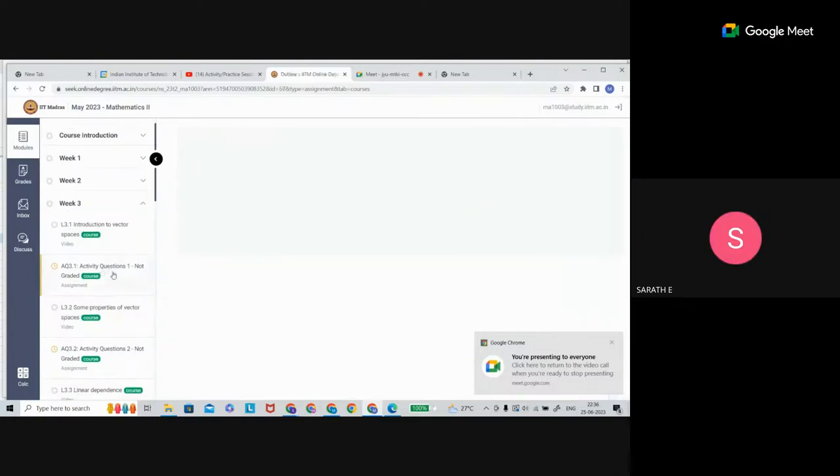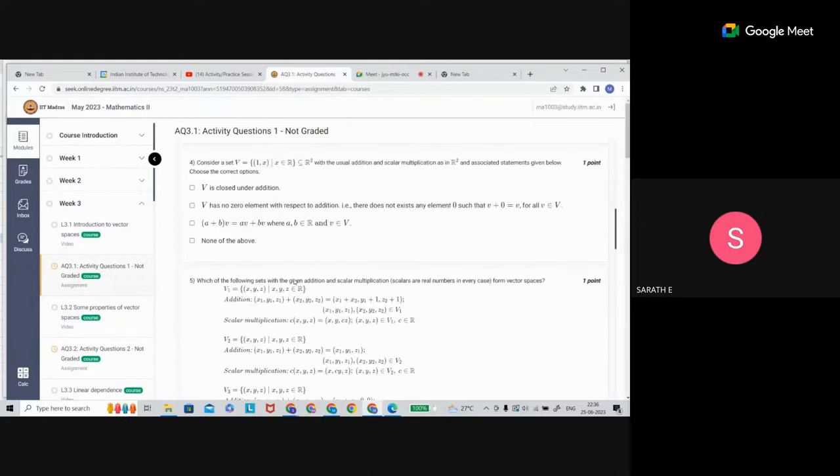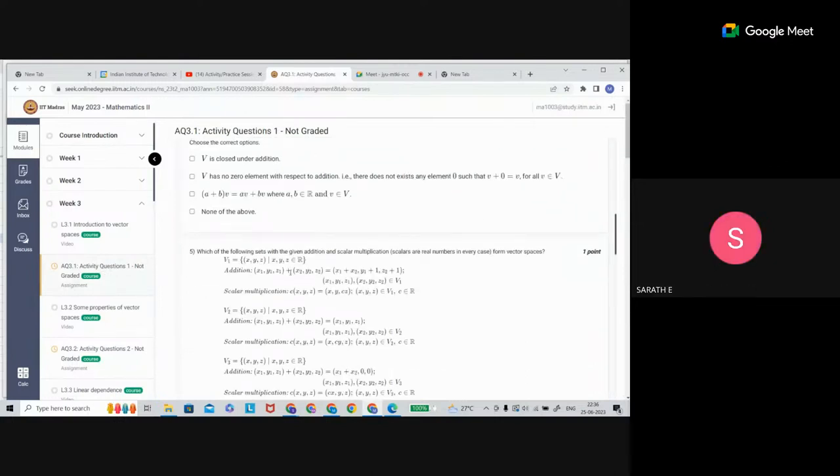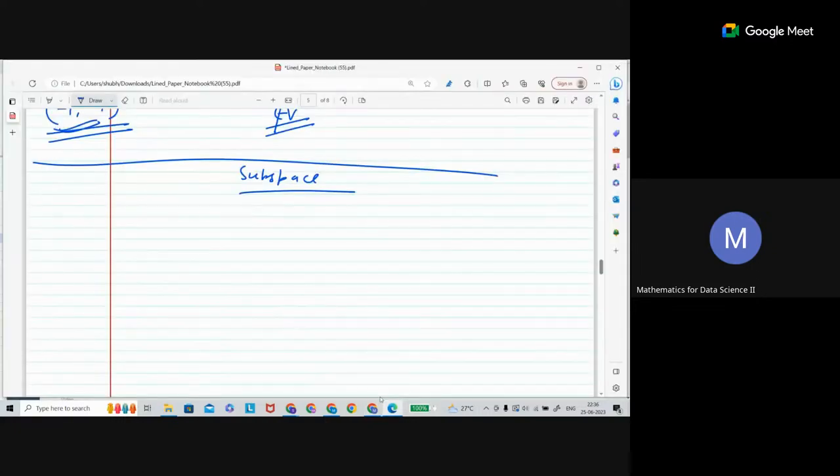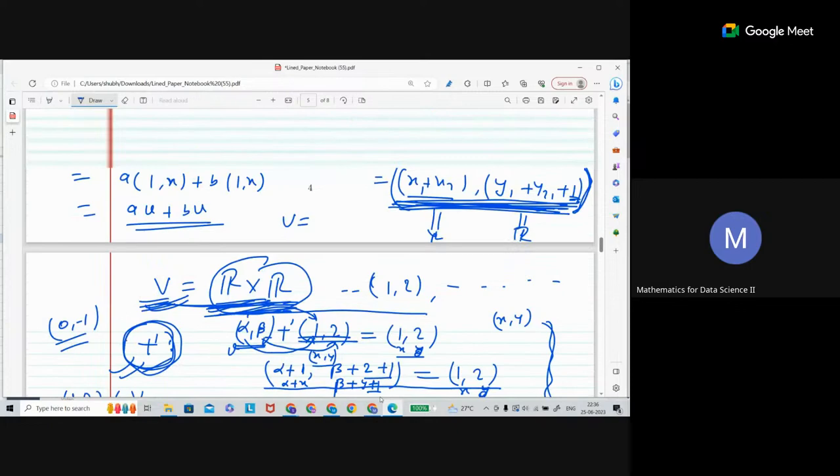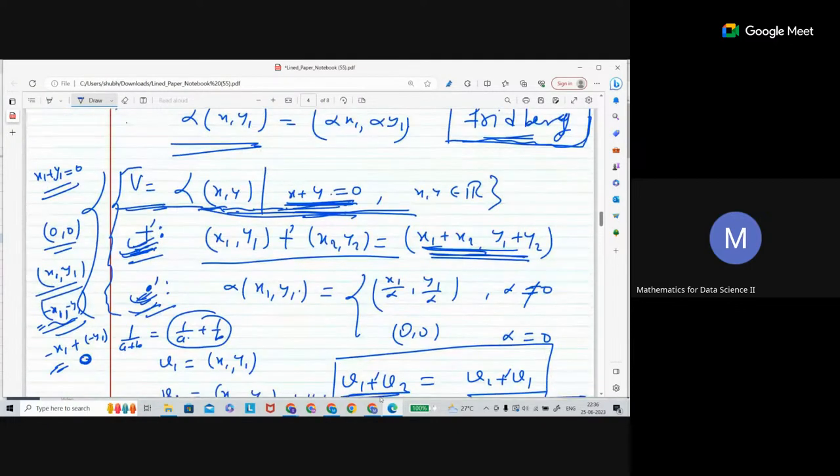Sir, the inverse is unique, right? Sorry, the inverse is unique, right? The additive inverse will be unique. Yes, so there is a uniqueness condition also. Whatever we are doing till now, uniqueness will not fail. Each time you need to check uniqueness also, but it generally does not fail. Only in one or two examples, when the set is changed, is there a possibility. Otherwise, you can assume that uniqueness is always followed, so I don't think you need to worry.